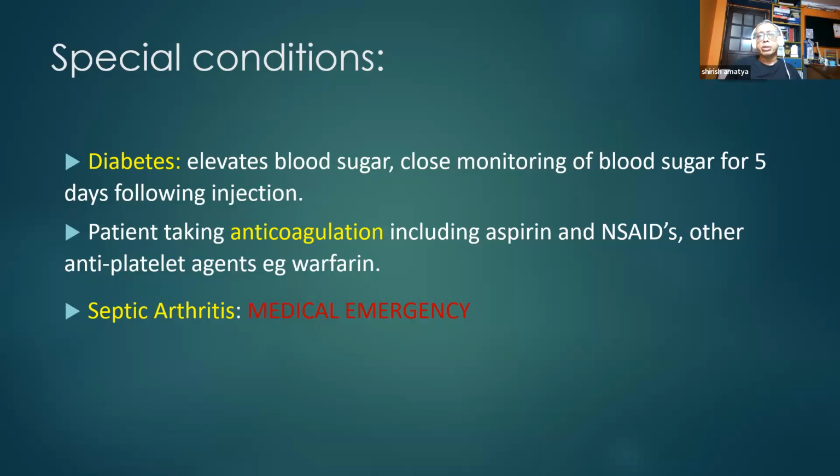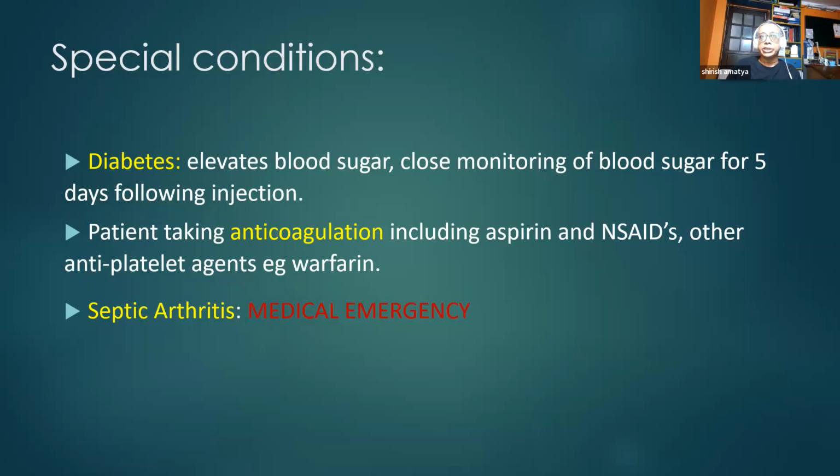And another special condition is those patients who are taking anticoagulants, including aspirin, NSAIDs, and other antiplatelet drugs such as warfarin. And as I have already mentioned, the prospective cohort study by Thrombo et al. in 1998 has shown that there was no evidence of hemorrhage or bleeding even after 4 weeks of injection. But here he has not mentioned whether the procedure was done by an expert or a novice. So for novice people, we should be careful. But for the expert, we can go for the injection, even if the patient is under anticoagulant.